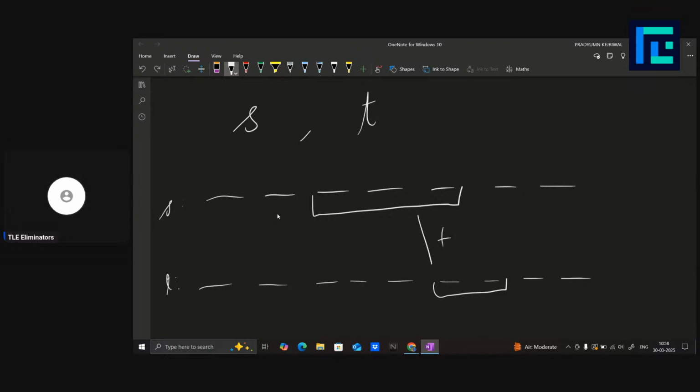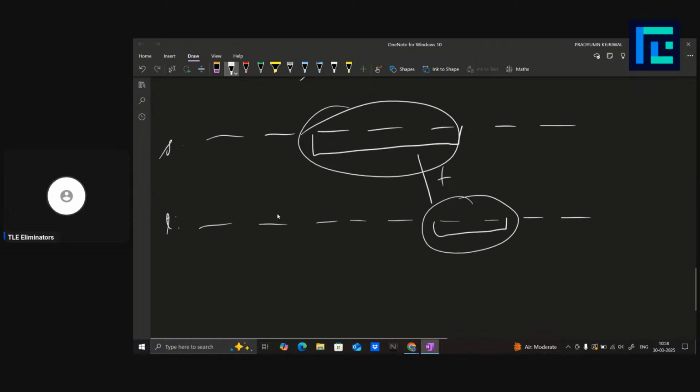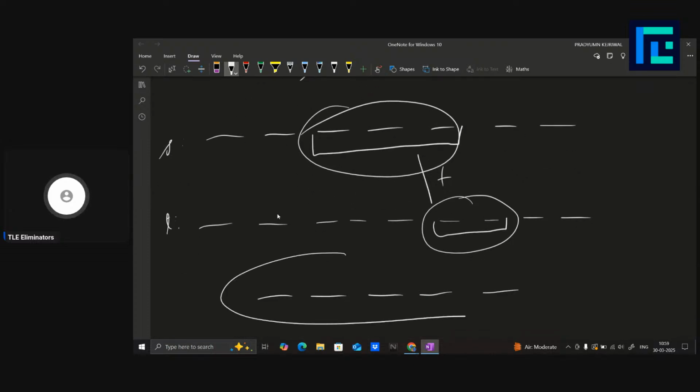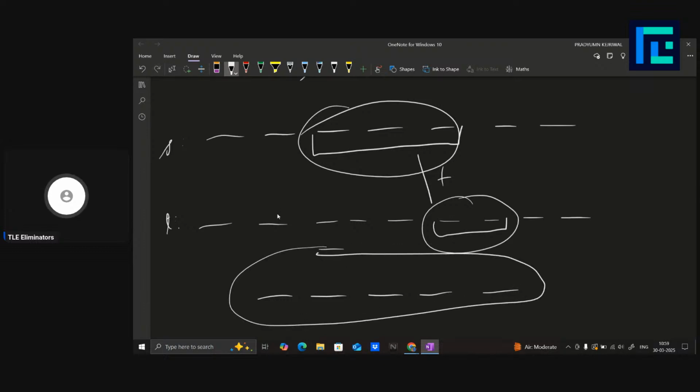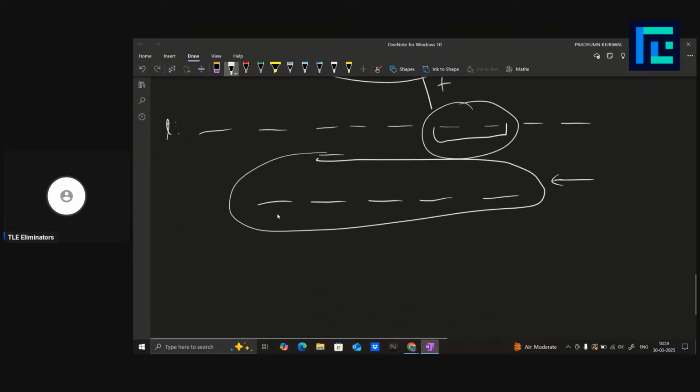Like you just take this one, and then after that you write this one. So this new 5 letter string, whatever you get, that is the concatenation, right? So what we want is that this concatenated string should be a palindrome, and also we want its length to be maximum. We want to maximize its length.